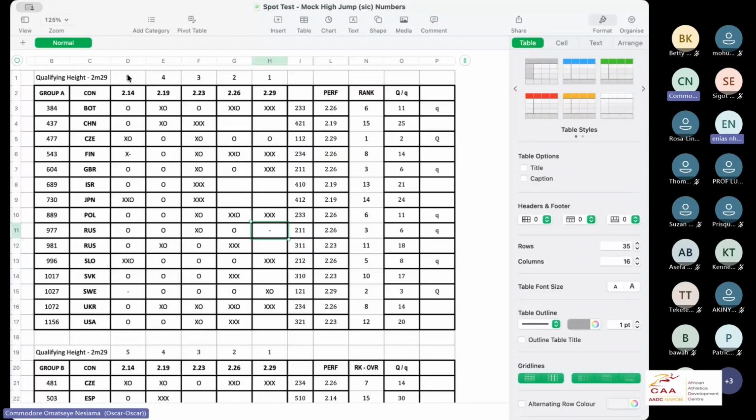The good part with this method is that once you manage to put those numbers correctly, the ranking comes out automatically without any difficulties, because when you are ranking, you don't need to go back to the table. You're just working with these 3 columns. They'll give you all the rankings without a challenge. Thank you very much. That's also the method that I used.